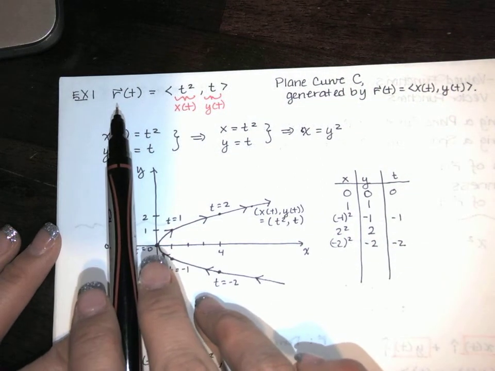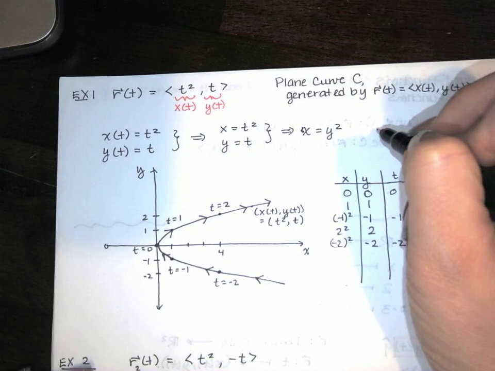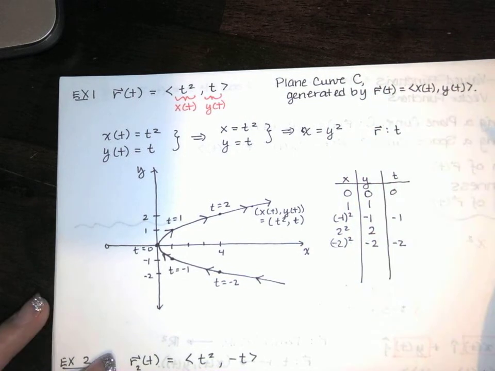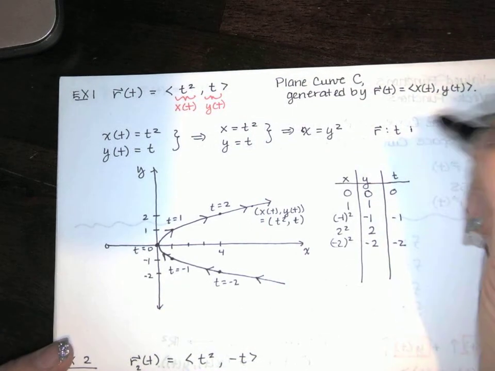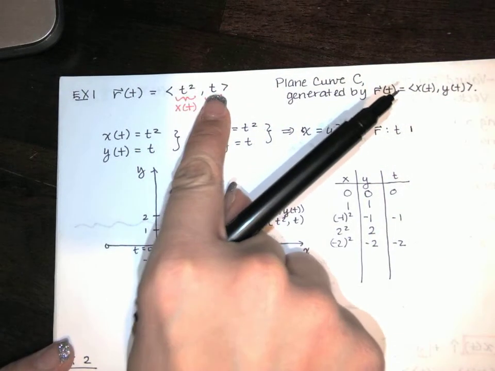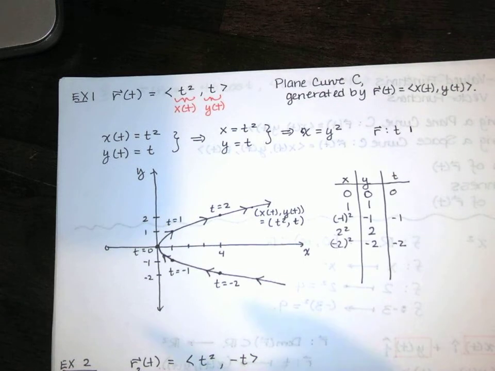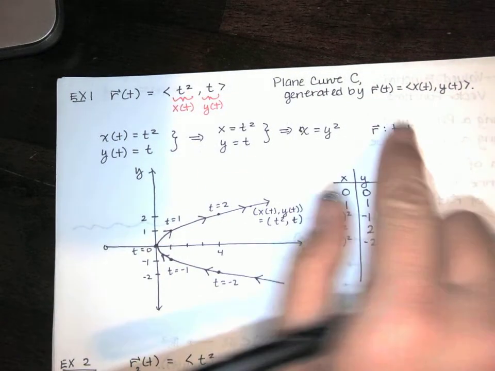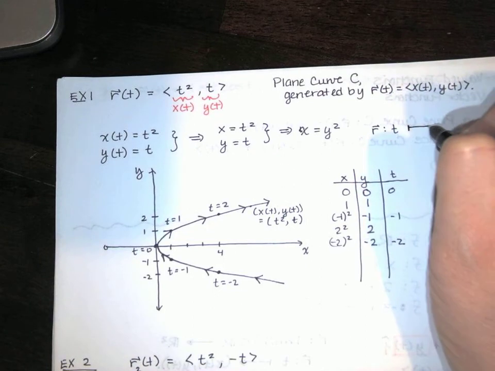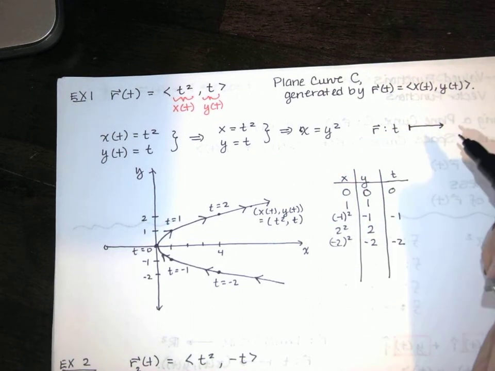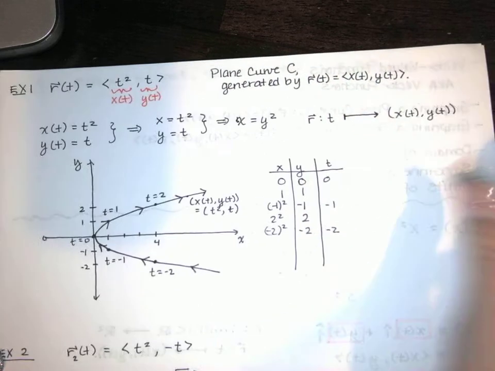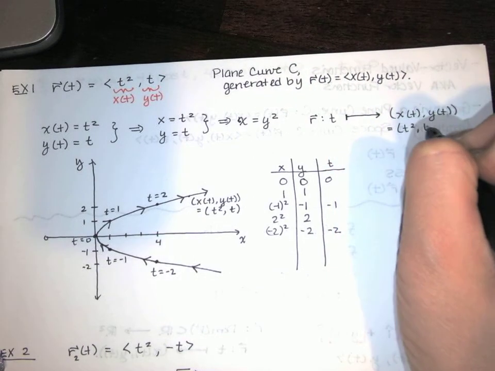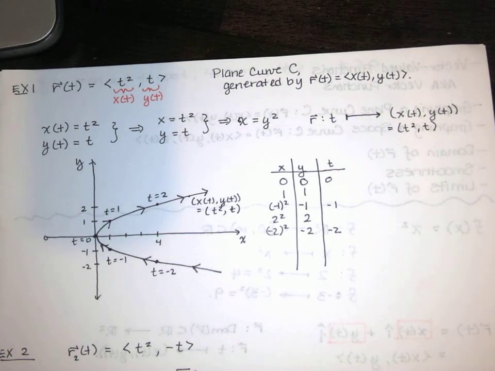Remember what I said before. r of t is taking a number t in the domain of this function, which happens to be all real numbers. So I can put in any t value and I get the appropriate x and y values given those equations. So I put in any t value and I get a single point. We're thinking of this as mapping to a point, x of t, y of t, which in this case is given by t squared and t. So we're mapping to this point.